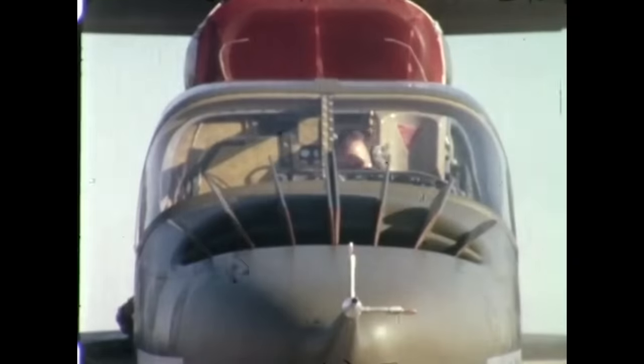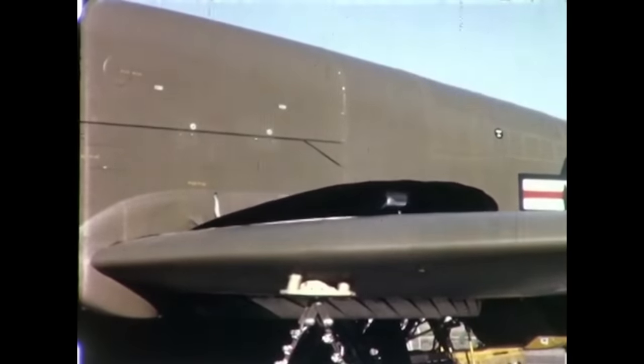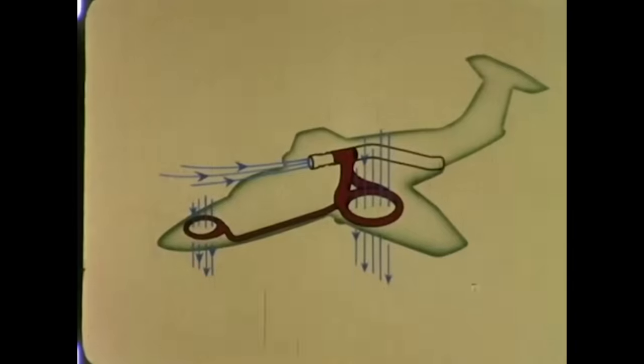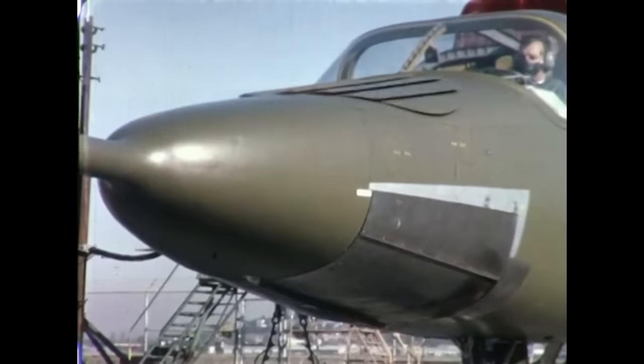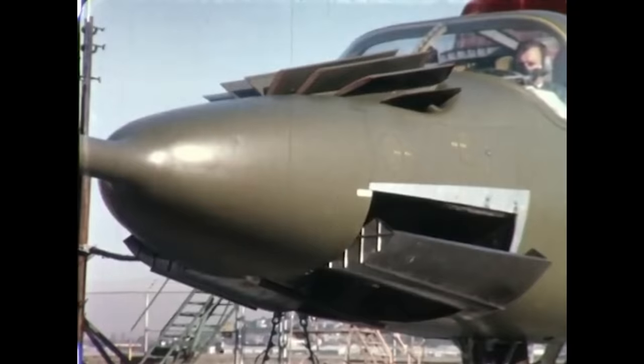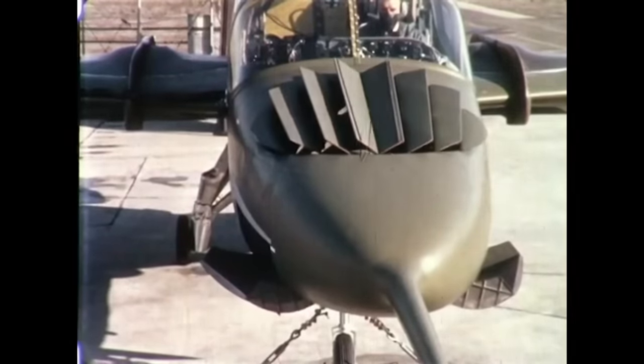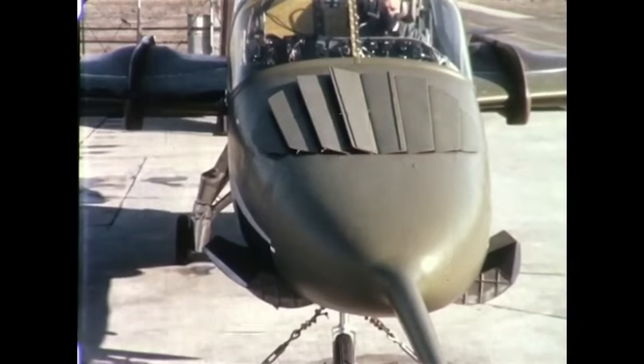Following the demonstration that large volumes of air could be moved through a lift fan, an 80-inch tip drive fan, turned through 90 degrees and powered by a more potent J79 engine, was constructed to showcase an efficient cruise fan. This concept of a large diameter cruise fan was incorporated into the General Electric TF-39 engine utilized on the Lockheed C-5 Galaxy. The XV5, while not achieving widespread success, played a role in advancing lift fan technology and contributing to subsequent developments in aircraft propulsion.